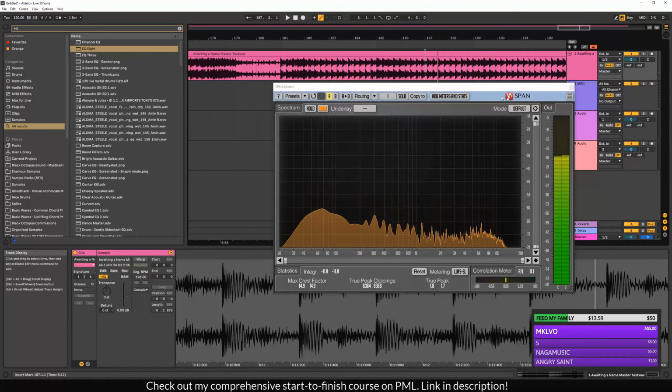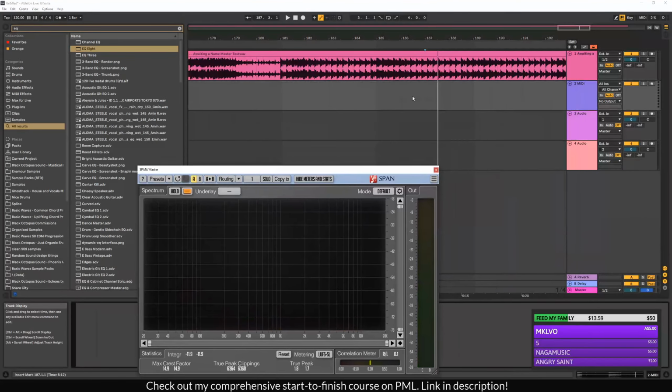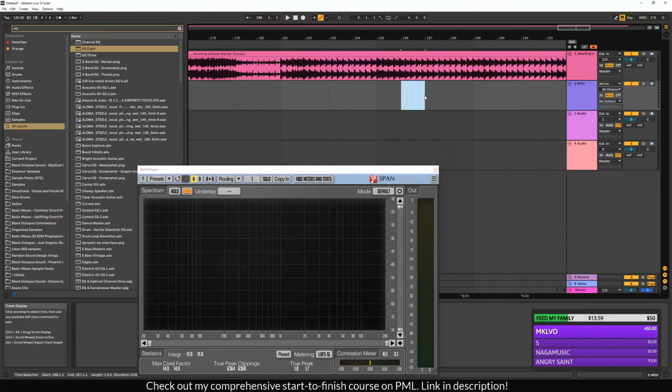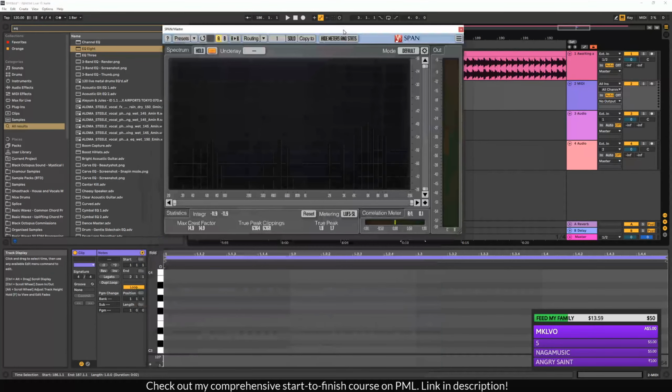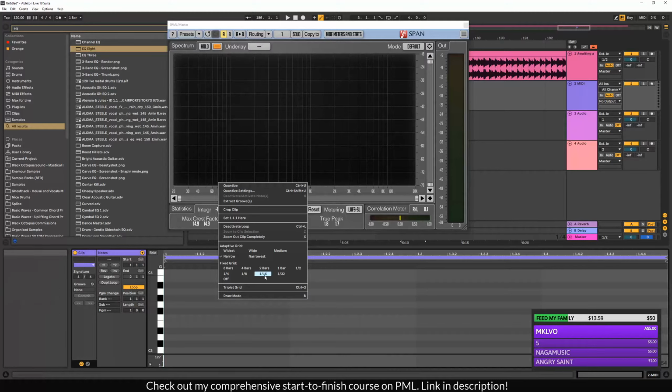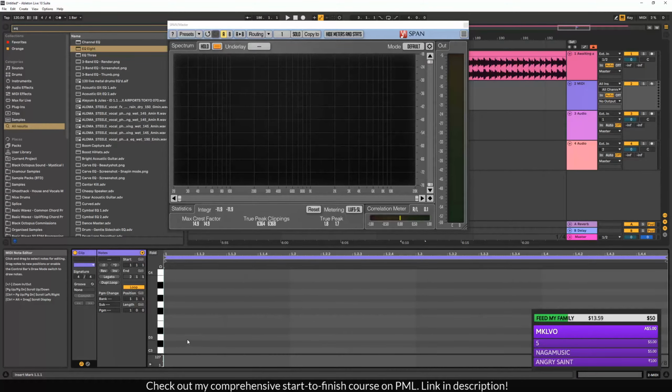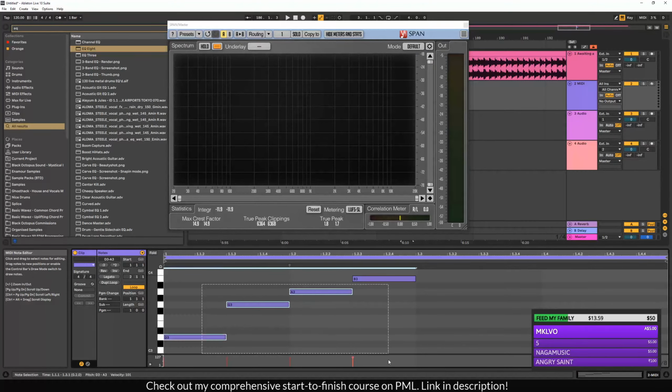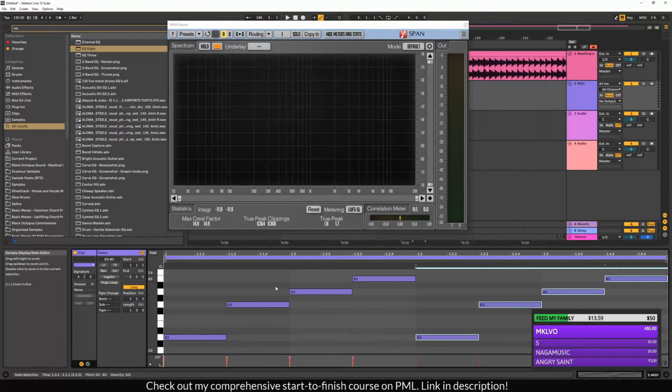So if I just show you an example, if you have a regular ARP playing 8th notes like that, for example, and you have it 4 notes long, then each time you hit a new kick, it's going to start again on the D. And it's just going to be really repetitive.